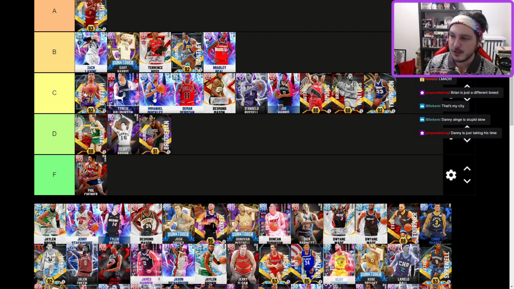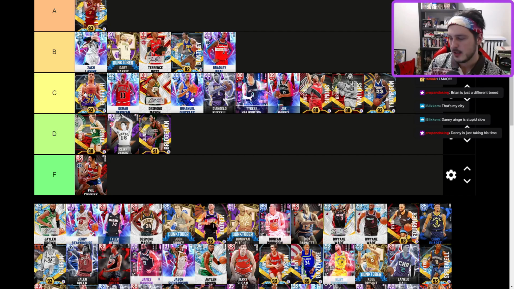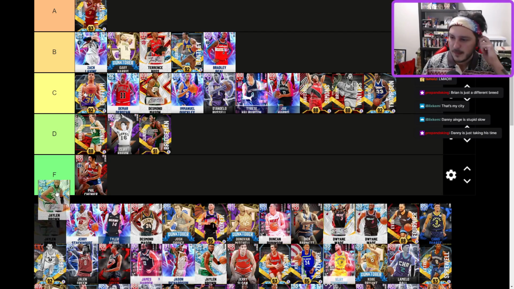Like, I'm a shooter, so I'm going to rank these guys a little bit higher, but I'm trying not to. Desmond Mason and DeMar DeRozan play way better defense. Yeah, I'm going to actually throw Halliburton, D'Angelo Russell, and Quickley all right next to each other. Desmond Mason deserves to go right here. That limitless takeoff is fire.